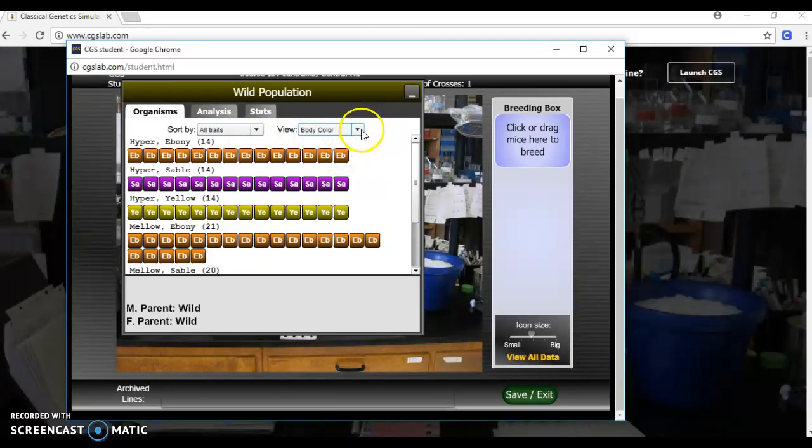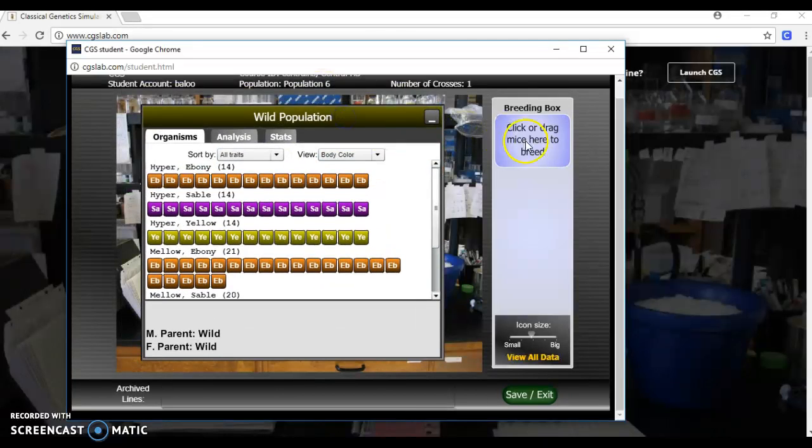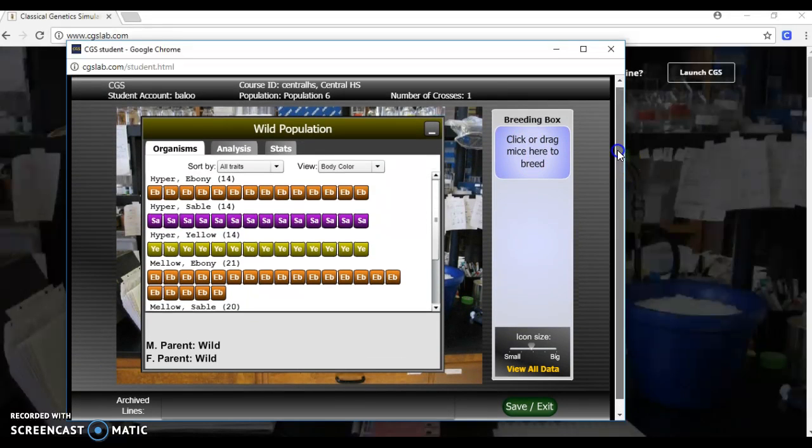So this group, which I don't remember who this is. Sorry, I just stole one of yours. Whoever the blue group is, this is you, they are going to have to determine a type of inheritance for the color of an animal and a type of inheritance for the energy level of that animal.